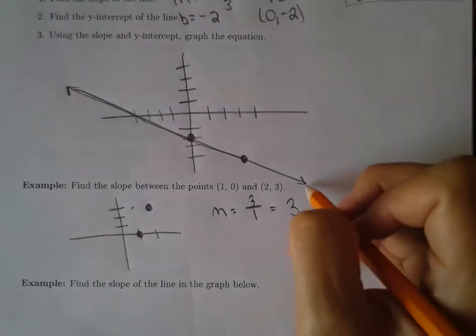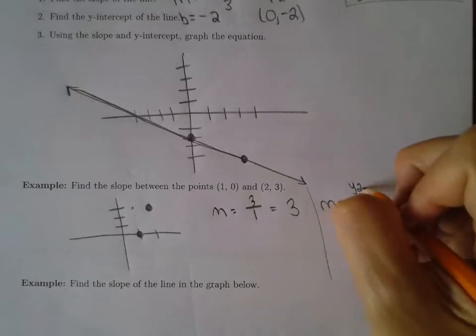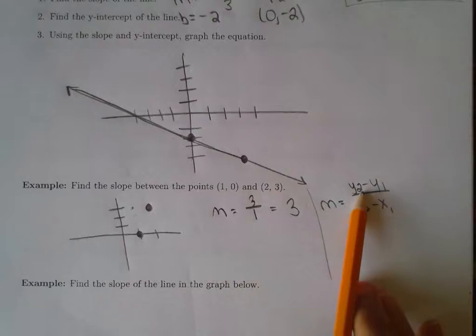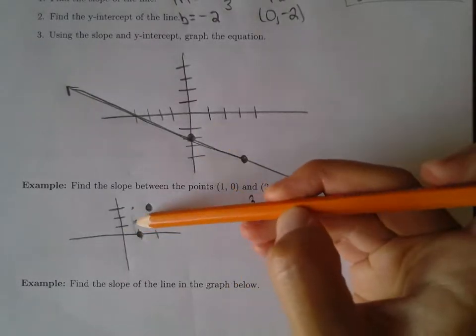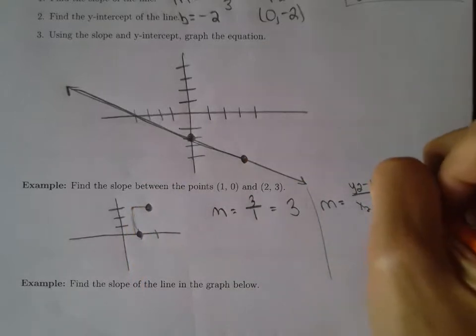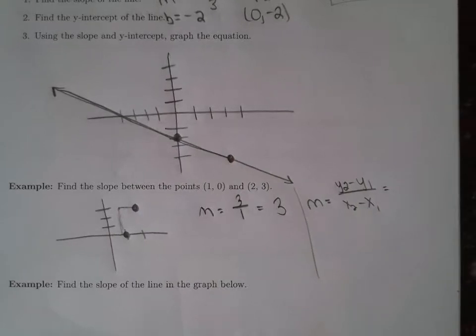Now just to check this, if you look back on our definition of slope, it was y2 minus y1 over x2 minus x1. Notice this is change in the vertical, change in horizontal. We already did that. I don't suggest using this just because it's going to be harder to memorize. If you just remember slope is rise over run, I think that's the easiest way to remember.